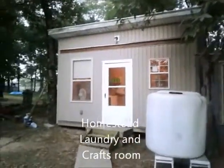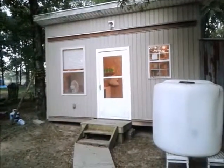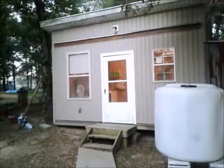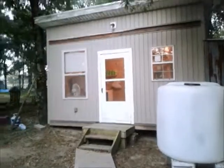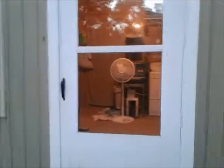Good morning everybody, this is Arky Rick from the Arky Homesteader channel. What you're looking at right now is the first building we built on our homestead. When we first moved here, we were living in a 29-foot camping trailer right where that white truck is. We built this building — my wife and I built it — and my son came in from Ohio. This is where he stayed; it was his bedroom while we were building the home.